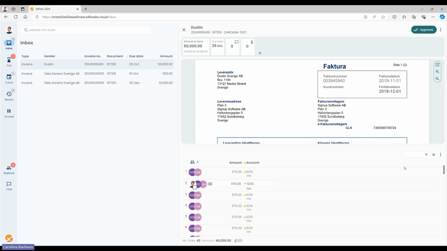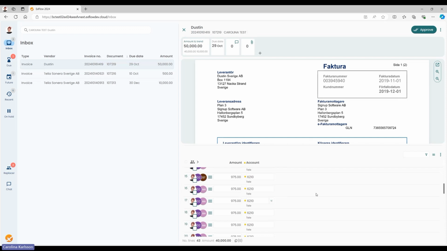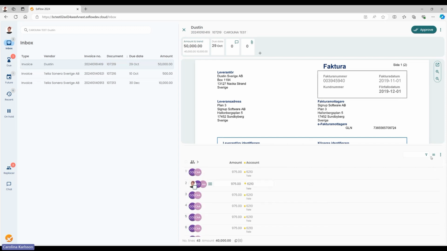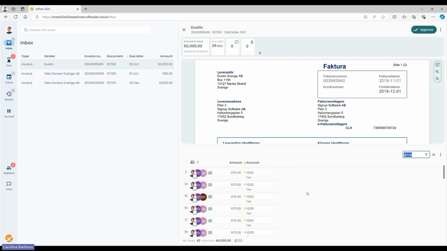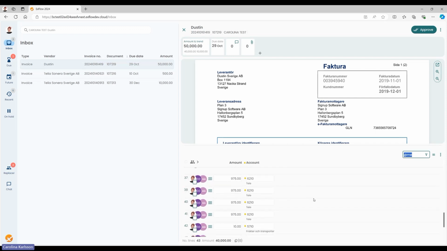Another thing that you can do with lines, for example, you can use filters. If you click on this little icon, you get some already made up filters. For example, let's say I want to see only my lines. So here you can see that I have some lines that I'm not going to approve. But there I have some more lines that I'm going to approve, and I want to see all of the lines that I'm going to approve. Then you either write this or you click on this, and then you get all of the lines that you're going to approve.